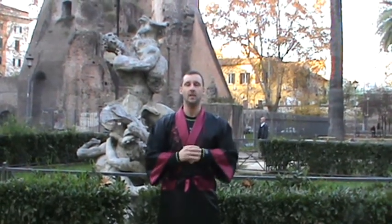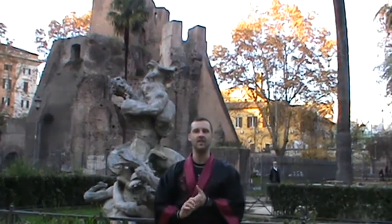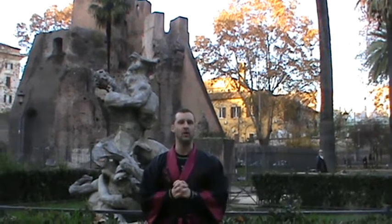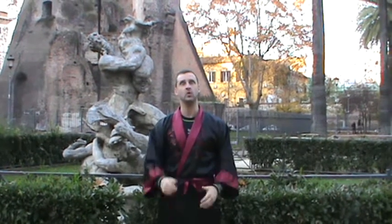to do today's workout because in the far corner behind me, behind the ruins over there, there is a magic door. The magic door is the old front door of a local alchemist. So we're expecting that maybe something incredible will happen whilst we're filming today's workout. Anyway I'm going to get ready and then I'm going to show you what to do.